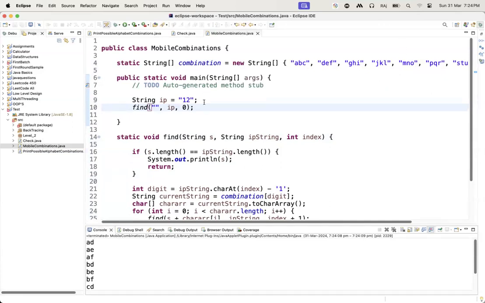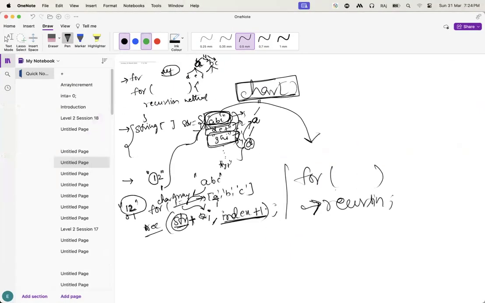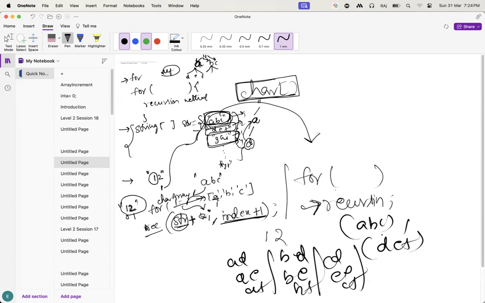So what are the combinations if you give 1 2? 1 means A, B, C, and 2 means D, E, F. The combinations are A, D, A, E, A, F, B, D, B, E, and B, F. Last one will be C, D, C, E, and C, F. Right, guys?